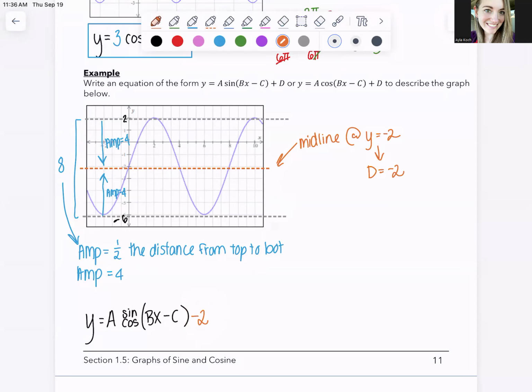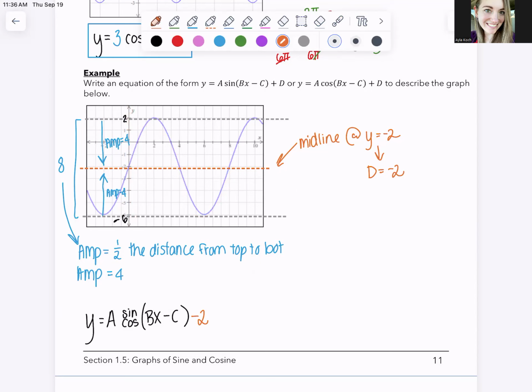So let's go for the next thing, which is: is it sine or is it cosine? If there's no phase change, all sine functions are shifted cosine functions because they overlap one another, they're the same shape. So I could write a sine function or I could write a cosine function and it could represent the same graph. However, in this case, I like the fact that it hits right at the midline right here at the y-axis. So I'm going to say that there's no phase change and that this is a graph of sine because that seems easiest to me.